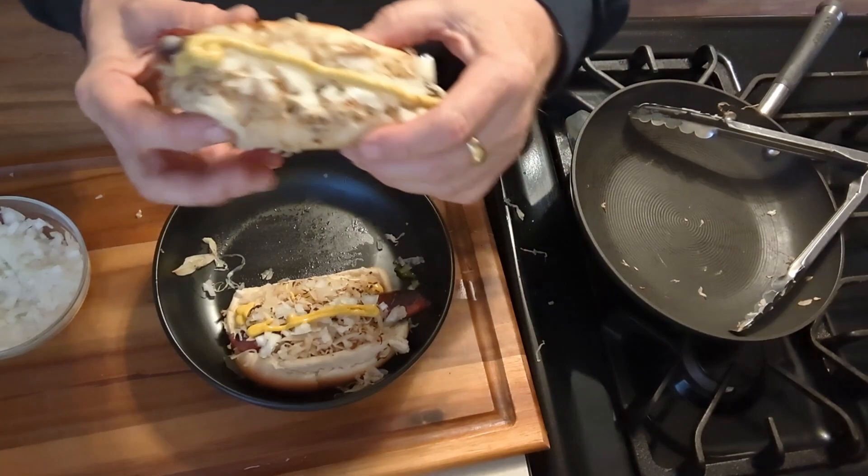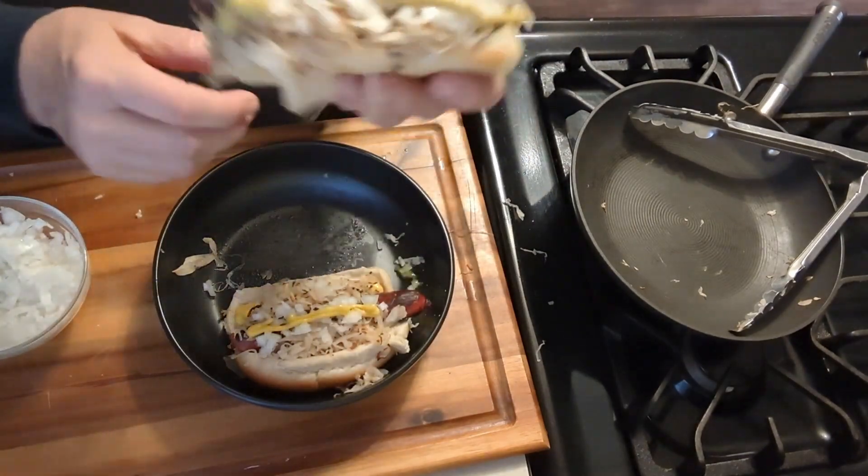I'm going to try the brown one here. Oh, that looks good, doesn't it? One of these right here — we've got three grams in the bun, less than one in the hot dog, maybe one and a quarter in the onion. So we've got say five net carbs in this whole little meal. And if you eat both of them, like I probably will, it'll be about 10 grams for the day if this is your first or second meal. If you're trying to get into ketosis and stay under 20, you'll get there.